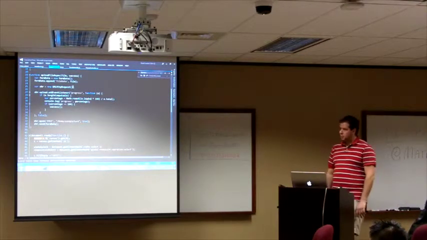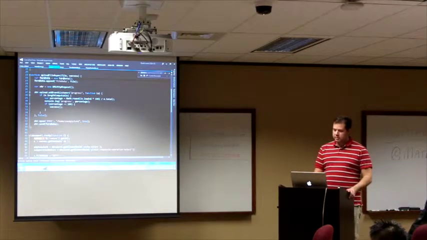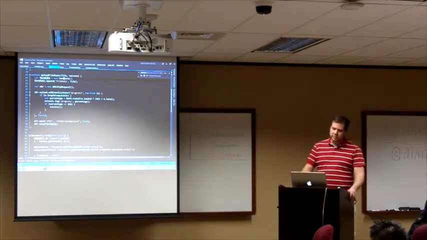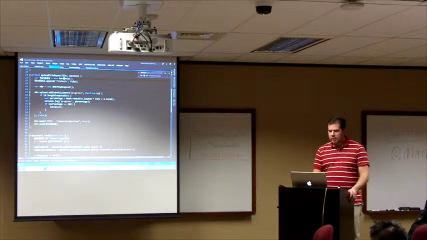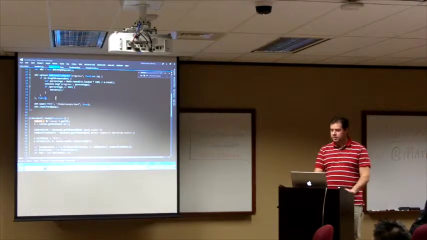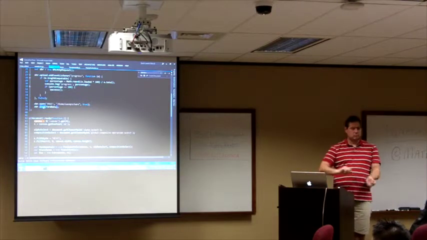So in terms of uploading, here's how it works. We'll create this new form data. This is not something I created. This is a part of the form data and XHR improvements that are in HTML5. And I'm appending the file by this name. And then I'm adding an event listener for progress, which we don't ever see because it's way too fast. And then I'm opening a connection and then sending the data.